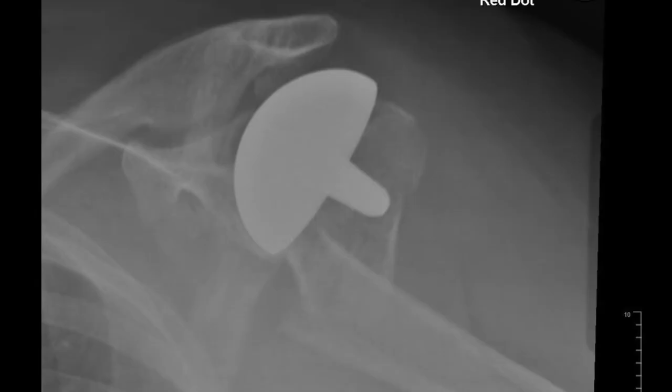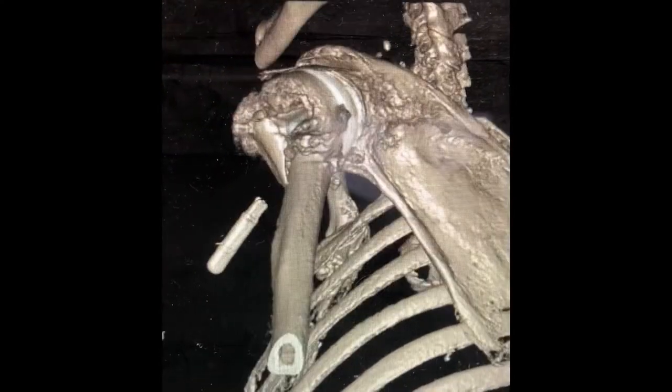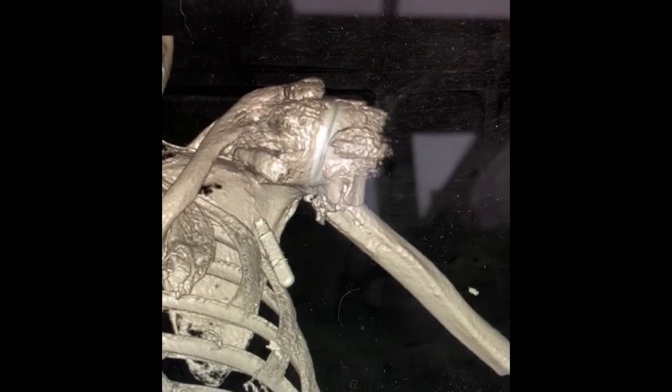The radiographs showed the fracture had displaced and we decided that the best way for her to progress would be to undertake the revision, which would allow her better mobility. CT scans showed that the fracture was below the resurfacing prosthesis, with the subscapularis and the lesser tuberosity along with the prosthesis. In this case, there was some medial glenoid wear but no significant medialisation was seen.